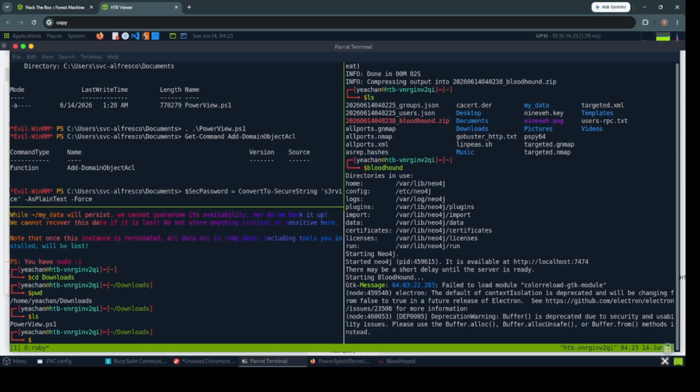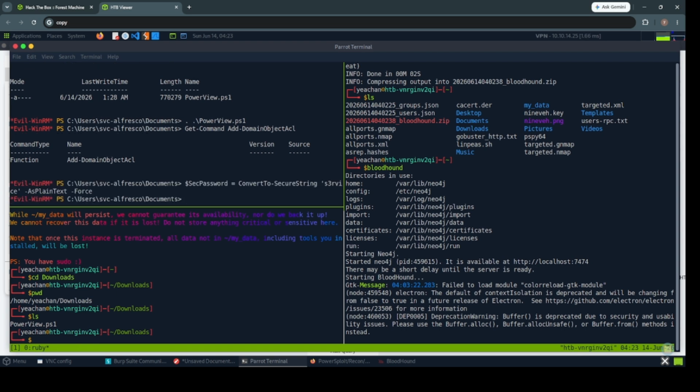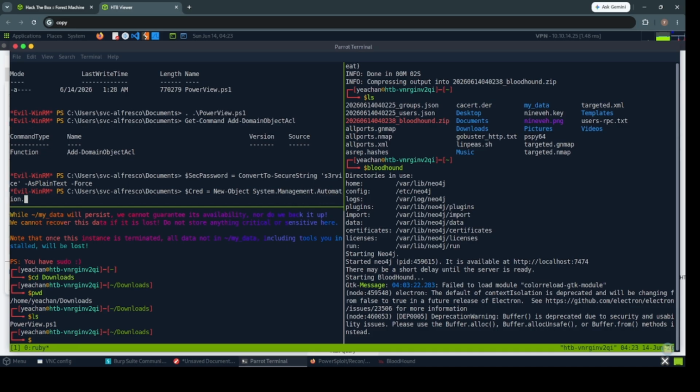PowerShell credential objects expect the password as a secure string. And the credential. This creates a credential object that PowerView can use for LDAP operations.